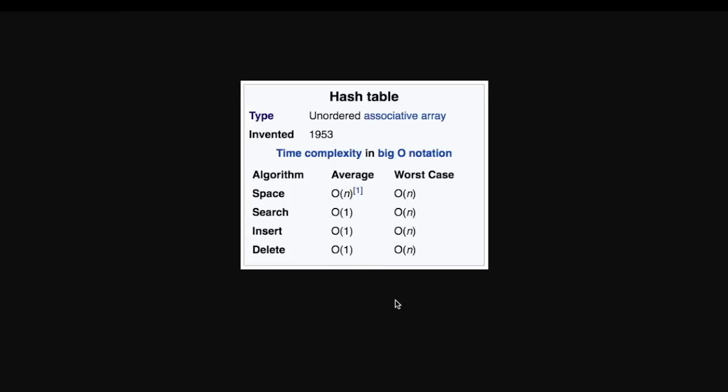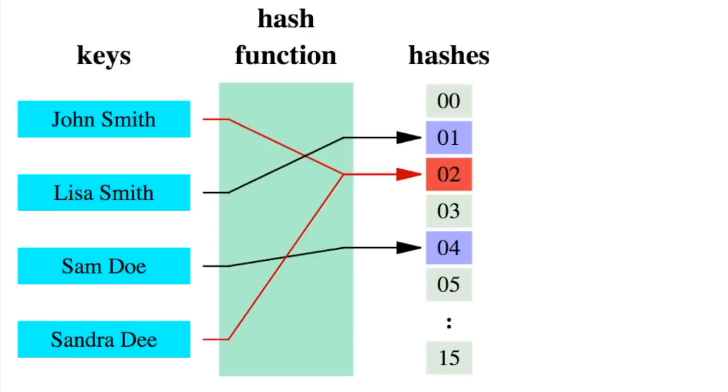That's very fast. The way a hash table works is that it takes a key input and then runs it through a hash function. A hash function basically just maps strings to numbers, and usually the numbers just correspond to indexes in an array. So for example, here are the strings. We pass through the hash function and then we get the numbers over here.